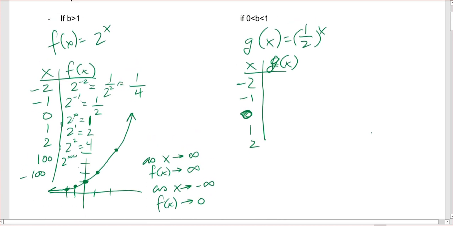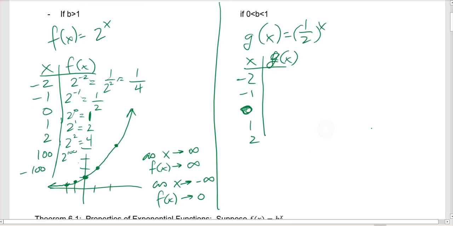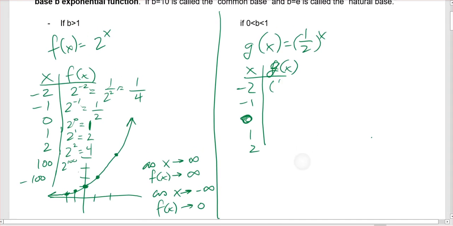Okay, so great, we did that one, and now we can have the one on the right-hand side, so we have a base that's between 0 and 1, 1/2. So we can do the same thing with this function g, right? So 1/2 here, 1/2 to the -2. Well, we know that when we have a negative exponent, it just flips over our fraction, and then that'd be a +2, excuse me. So it flips over the fraction, so we got 2, and then square it. So this is 4.